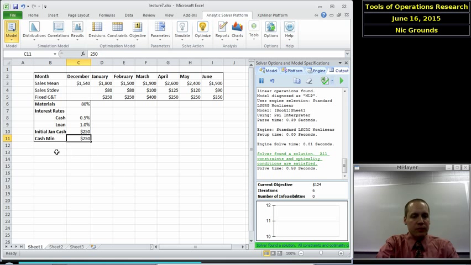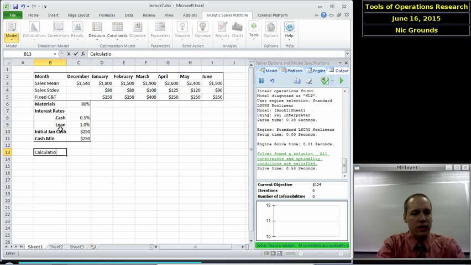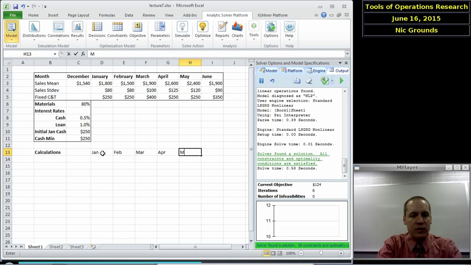Okay, so let's start building the model. So we're going to have our calculations section here. So I'm just going to use these same columns for January, February, March, April, May, and June. Okay. So the first thing we'll calculate is going to be the sales numbers. Okay.